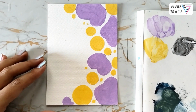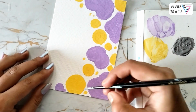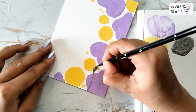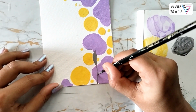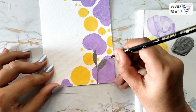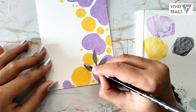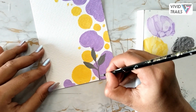Okay, so I'm just getting this Fossil shade, and I'm going to go ahead and add a smooth line and add leaves, something like these. Just press your brush whenever you want the leaf structure, and just lift it up wherever you don't want it. Just a smooth touch, press and pull up motion. That is what we are looking for.